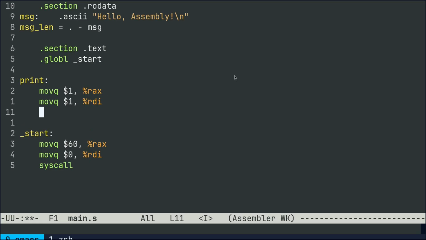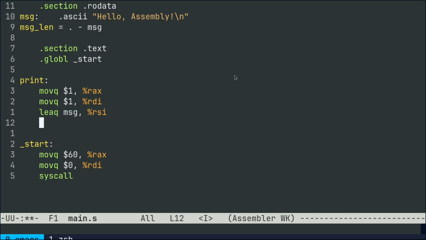The next thing we're going to do is load the address of message into RSI. And then the last thing we're going to do is put the length of our message in RDX.